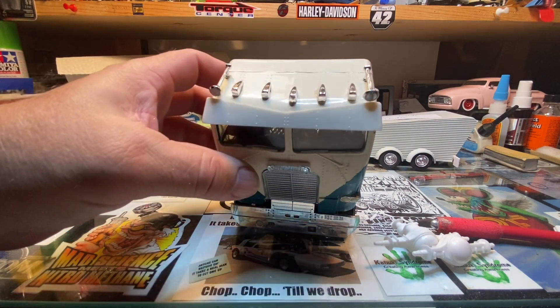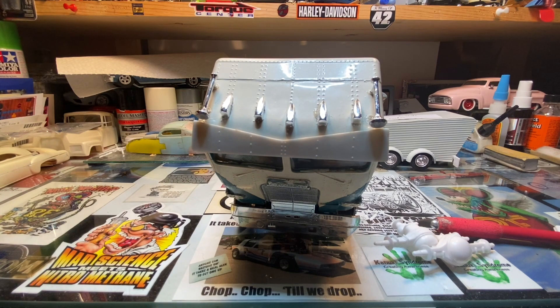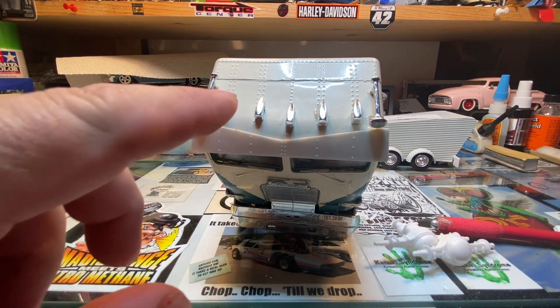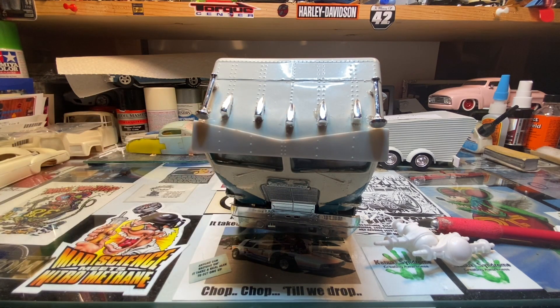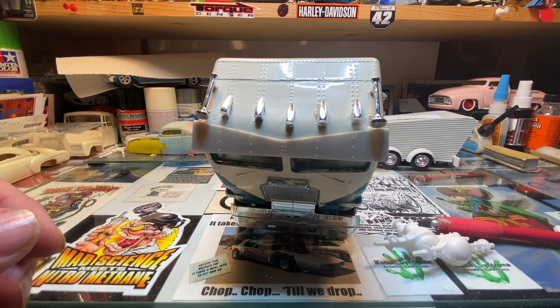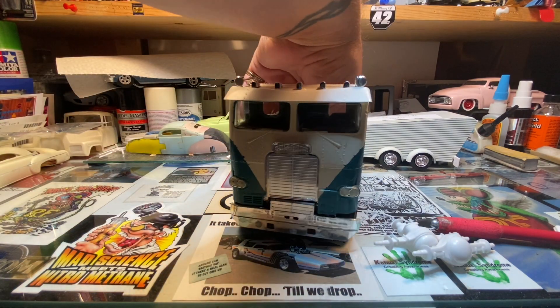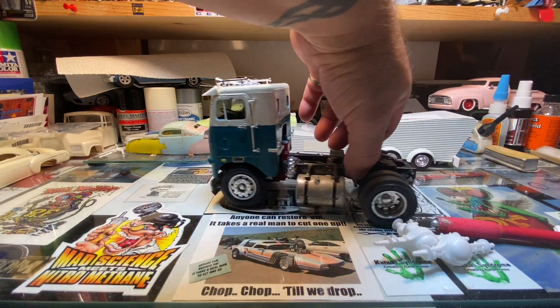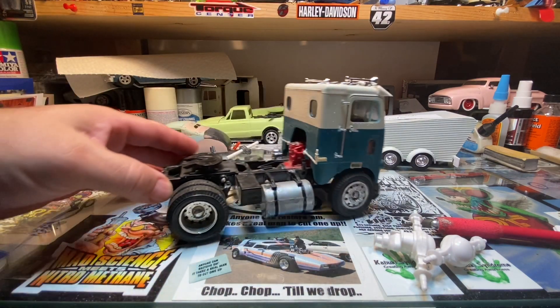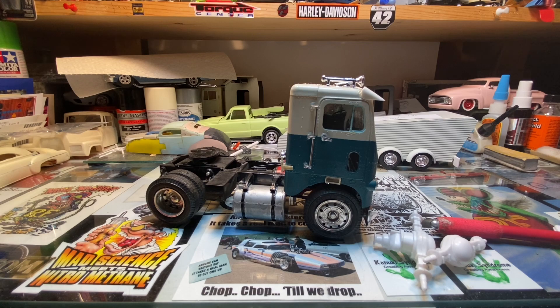There's the clearance lights and air horns. The only thing I didn't have was lenses, so I'll have to scour up some lenses sometime. The guy did a pretty decent job on it building-wise. All the trucks I got from this guy are pretty decent — they're worthy of just keeping as is, putting them on the shelf and leaving them alone. So that's what I'm going to do with this one.